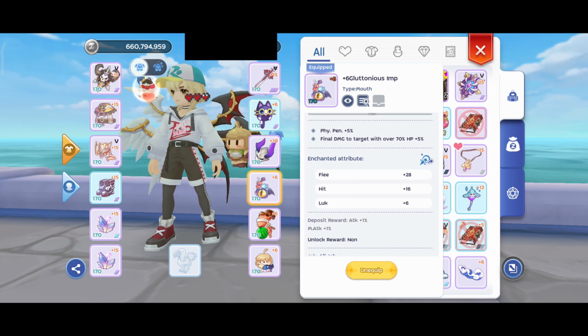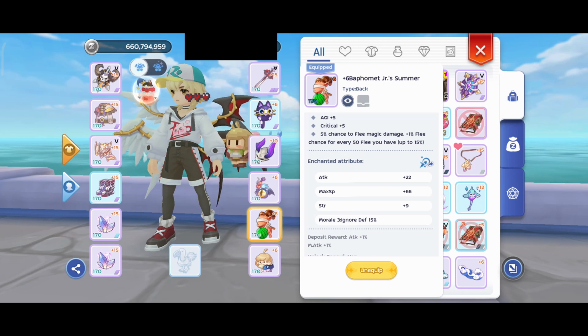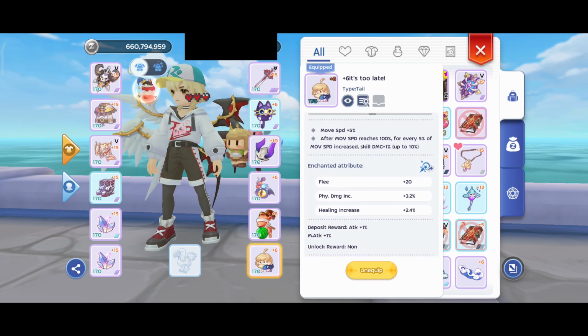5%, when we are hitting the 70% HP of target, will be quite useful for one-shotting them. And this is the bag that will be the main survivability for this build. And also the tail, I'm using the Moose Speed for skill damage increase, because this is the best skill damage tail.